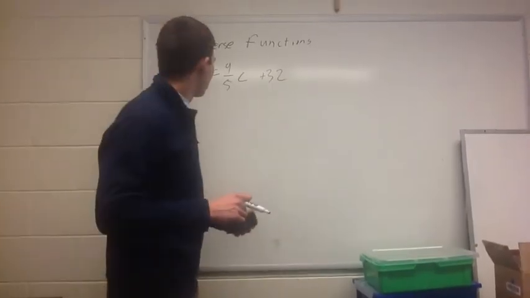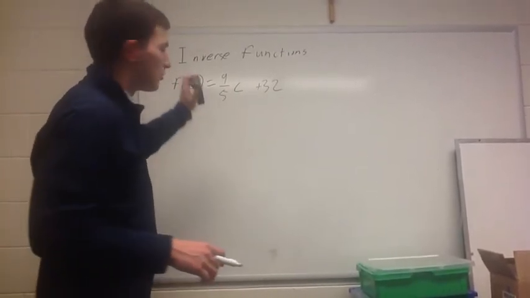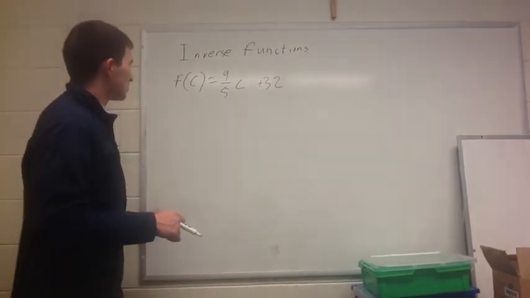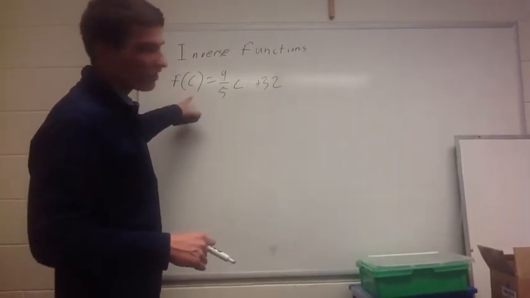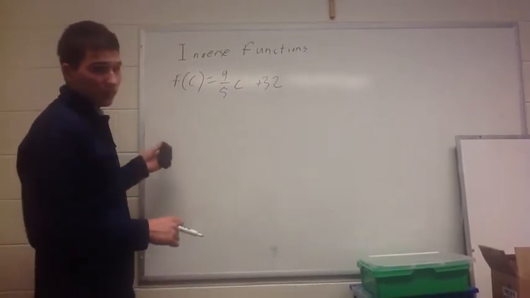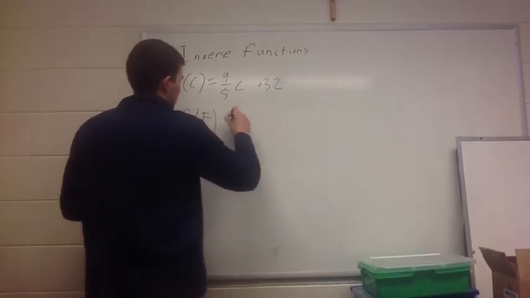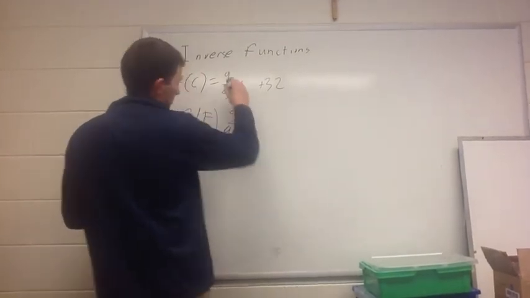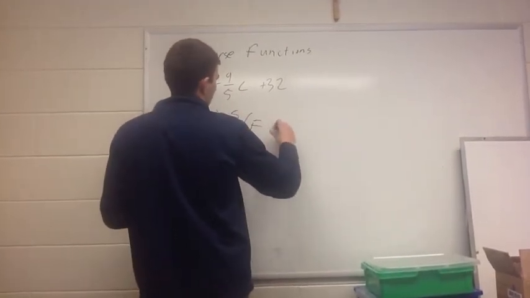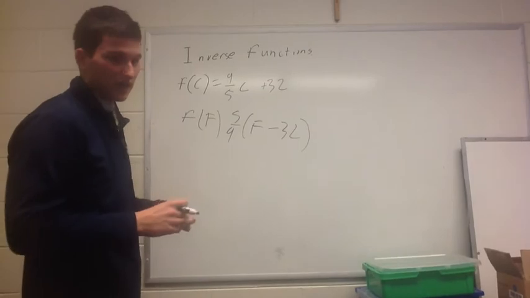A real-world application of inverse function is to find unknown angles. Another real-world example: for all you scientists out there, you're always converting Celsius to Fahrenheit and Fahrenheit to Celsius. With inverse function, that makes it all possible. To find Fahrenheit, you take the function of Celsius times 9/5 plus 32. Now, I want to find the Celsius. So, I'm going to take the function of the Fahrenheit, subtract 32, and multiply by 5/9, which is the reciprocal of 9/5, to find the inverse. And that's how to convert between Fahrenheit and Celsius.